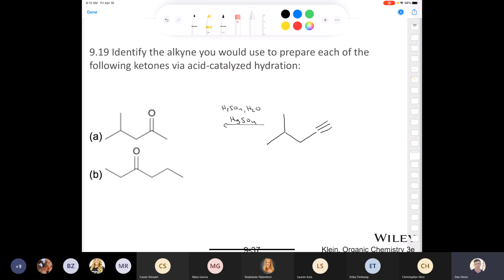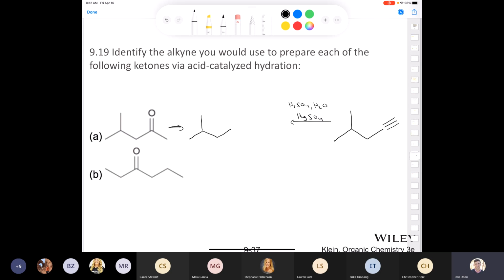However, if you're struggling with that right now, if you're not sure that you could commit to making a decision that quickly, what you could do is draw the enol intermediate. And if we draw the enol, it's going to look something like this. So instead of a double bond to our oxygen, we're going to have a single bond to our oxygen. And instead of a single bond down to the methyl, we've got a double bond here to a methylene, a CH2. Now, if you have this enol, it might help you to go backwards again.